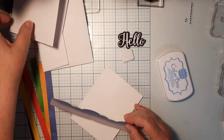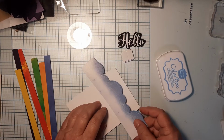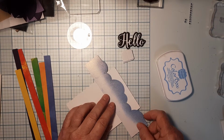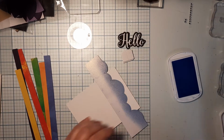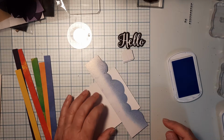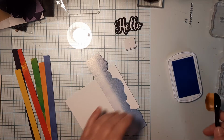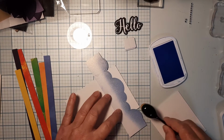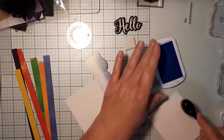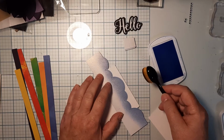So what you're going to do is take your main base white card and put the stencil down as a pattern for clouds. We're going to start from the top and go down. It makes a more even cloud looking effect if you do it from the top down. Grab an extra piece of paper to put your brush on, because sometimes you don't want the color really, really heavy. You can test it and see how heavy your color is on your brush. Then just put it up to the top.